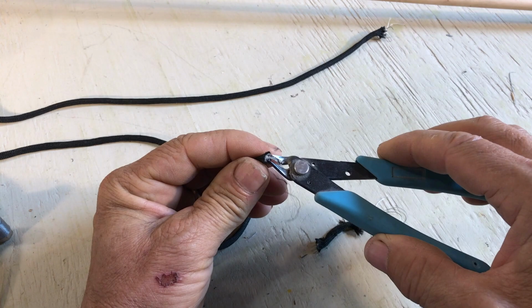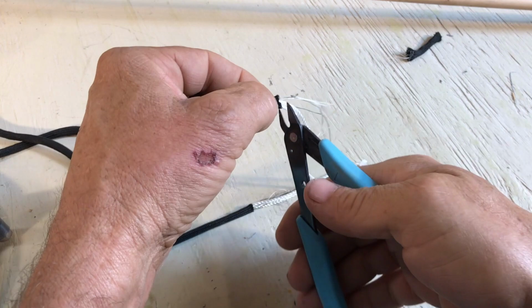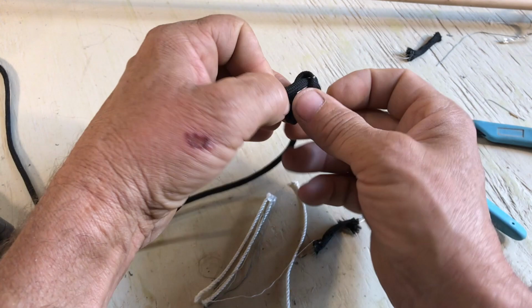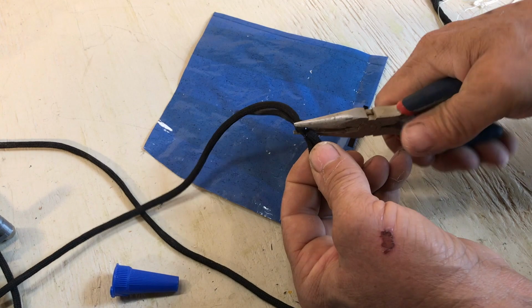Pull up the core a few inches, 10 centimeters. Cut the core off. Pull the outer sleeve back in place. A knot, just a figure 8 knot. Okay, that's what it looks like. And then I put some super glue just to make sure it doesn't get loose. Make sure it's tight and then cap it.